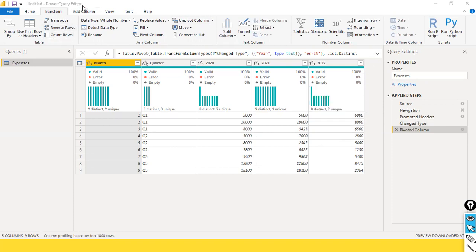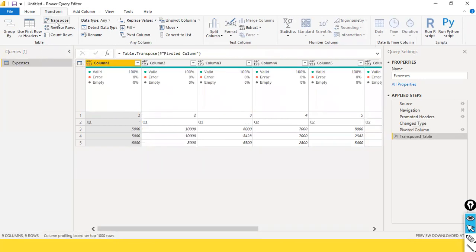Now I just go and do this thing. What I will do is I will do transpose. Let's see what happens when I do the transpose. When I hover the cursor on top of this one, the transpose is: table treating rows as columns and columns as rows. It will simply rotate the data here. It converted my rows into columns.